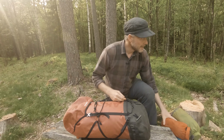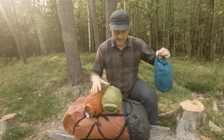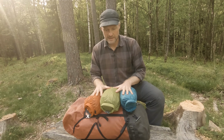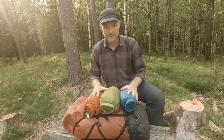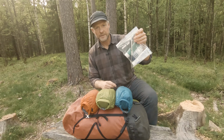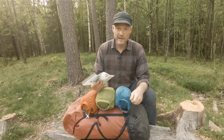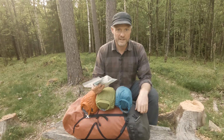I like that. But I do have quite a few dry bags like these in different colors. And here I can divide my equipment, and it's easy for me to recognize where I got my equipment by looking at the colors of the dry bags. And then I can recommend using Ziploc bags for the smaller stuff. They are very light, they don't cost much, and they are really useful for dividing your smaller stuff. So your bag is well organized.